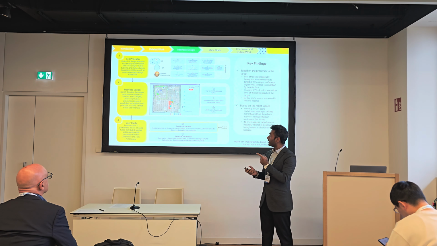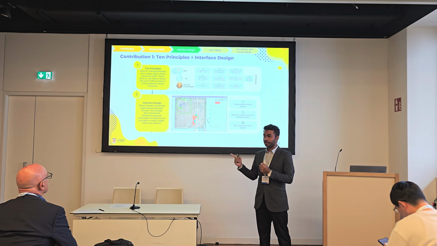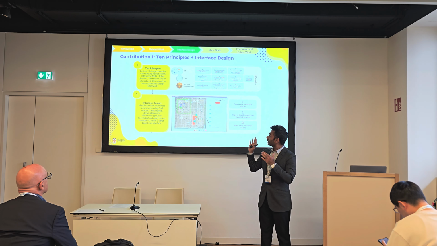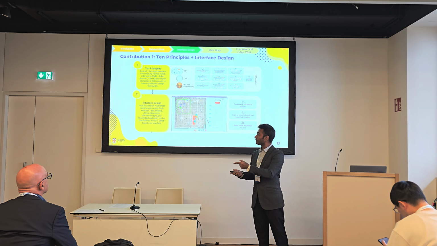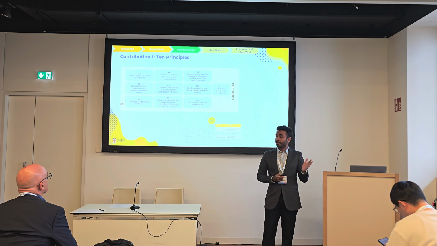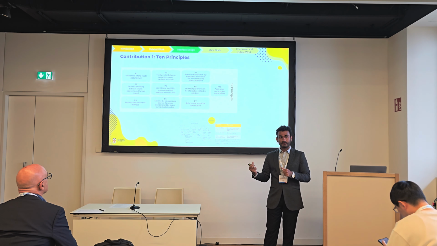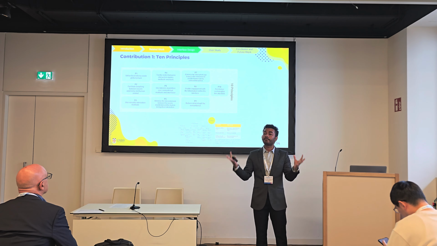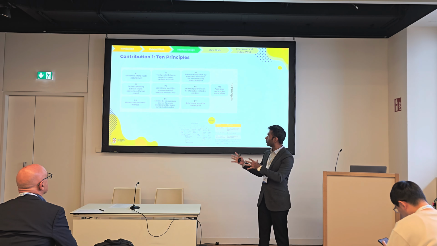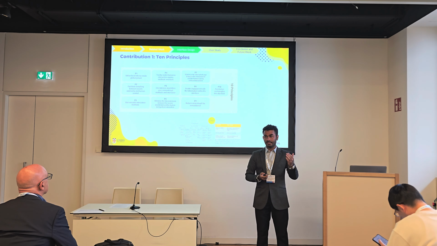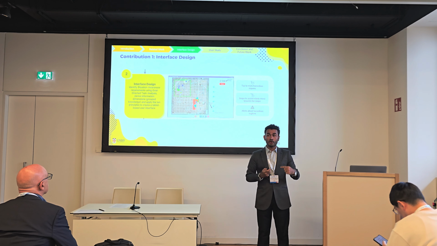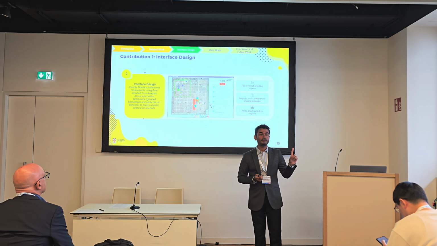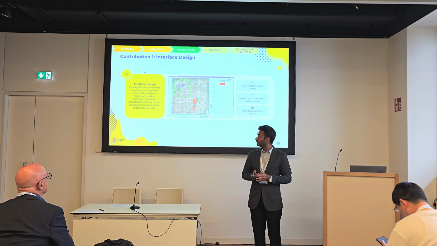In this graphical abstract, the first and the second steps contribute to our first contribution. The first one is the 10 principles. These 10 principles were derived from existing literature. These are kind of like an umbrella set of principles that covers the whole literature. We use these 10 principles to come up with the interface in the second step, but in order to do that, first we had to define a swarming task with humans.